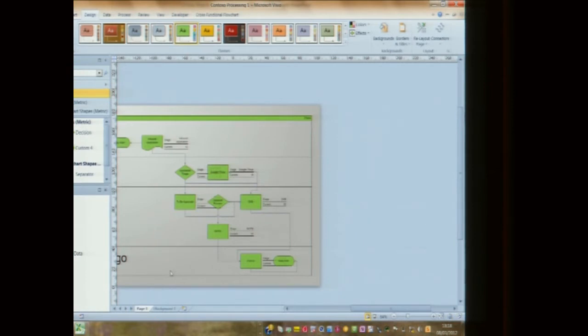So what we've done is we've effectively trimmed the canvas that we're using down to the optimal size for the drawing that we put on there. And that's particularly useful when we publish it to SharePoint.